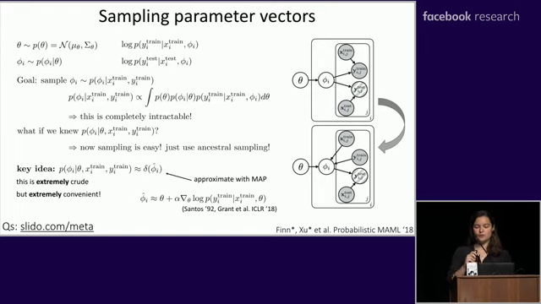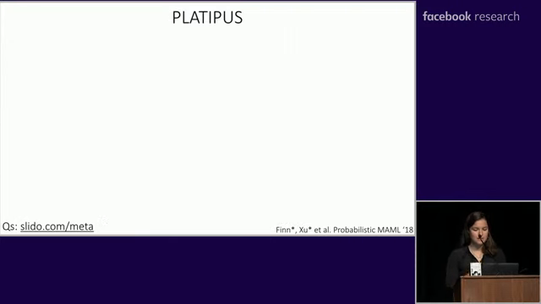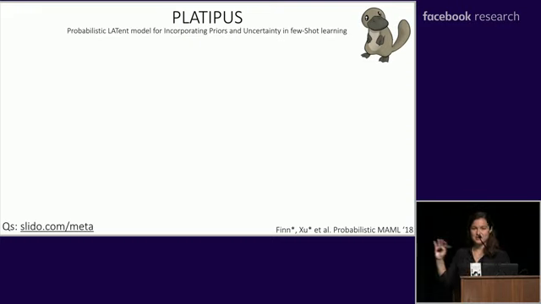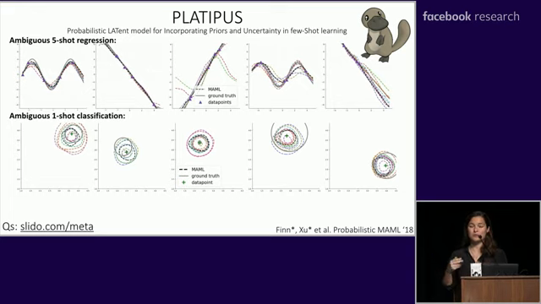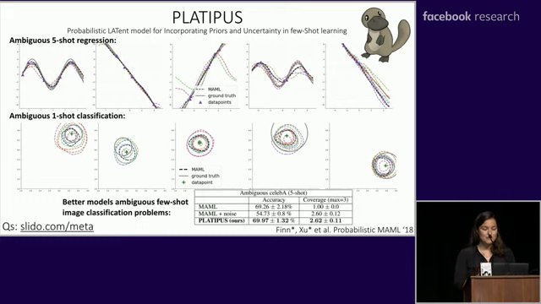I didn't go through actually how we train this. That's a bit harder. And for details, you can look at the probabilistic MAML paper on the bottom. We refer to this algorithm as PLATIPUS, or a probabilistic latent model for incorporating priors and uncertainty in few-shot learning, which is a bit of a tortured acronym, but we can then get another type of MAML. And what this gives us is the ability to sample different functions with only a few data points, such as linear functions, sinusoid functions that are inherently ambiguous because there's some noise in the data, as well as represent different classification problems for different classifiers with different decision boundaries, as again shown in the colored dashed lines. And perhaps most importantly, this also is better able to model ambiguous few-shot learning problems like I showed on the first slide.